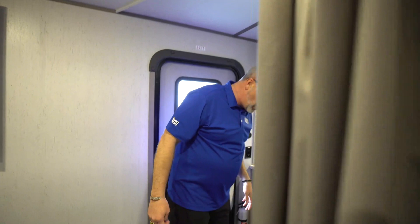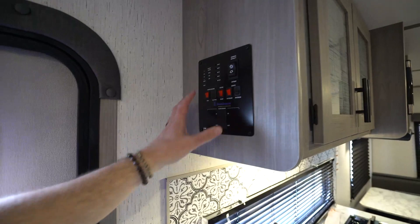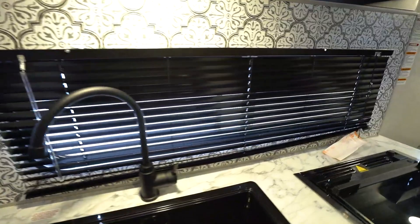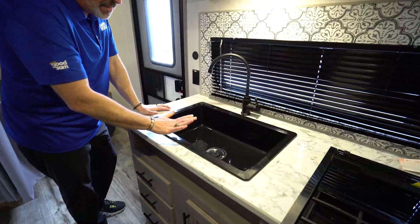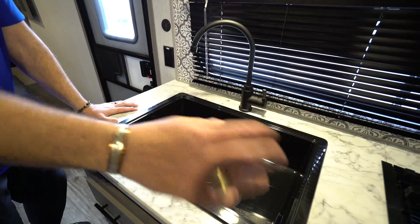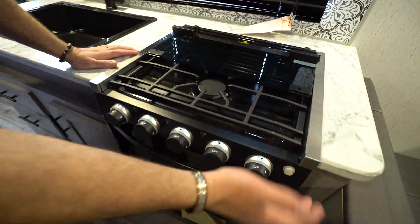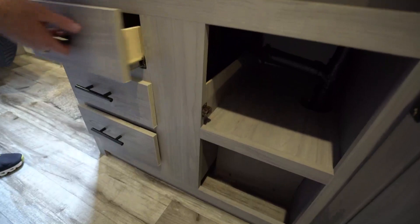I'm going to let Bobby walk through to the kitchen, then we'll get to the bathroom. On the campsite side when you walk in, you'll see your command panel — check the fresh, check the grays, check the batteries, run out the awning, the whole nine. USB, 110, decorative backsplash over your 12 by 48 window, which is nice and large to see what's going on at the campsite. Check out the large black sink — this is a huge sink, fit a big old turkey up in now. Got the flush-mounted three-burner cooktop with 16-inch Greystone oven, which is recessed so you got more prep space but also doubles as a backsplash, plus the LED accent light. Good storage space behind the shaker doors with solid wood construction and full-extension ball-bearing slides on the shelves.